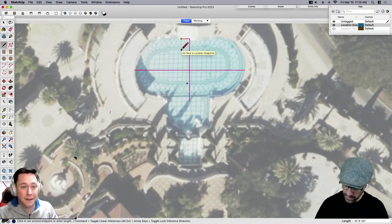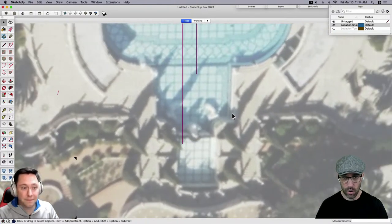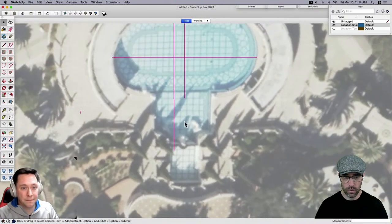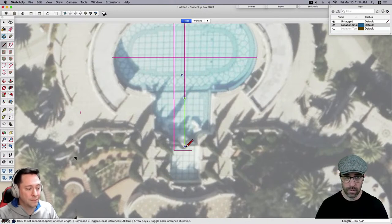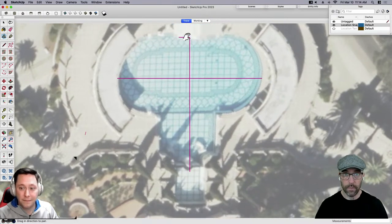95. So if I draw 95 feet, that must be because of the camera perspective. I'm just going to assume maybe it's this lower alcove because I think up here is just a source fountain and it's not swimmable. So what I'll do is I'll use that as the basis. So I'll take that. Yeah, there you go. I don't want to do the math. I'm just going to draw this line because otherwise I have to do 95 minus 58, and I don't want to do that right now.